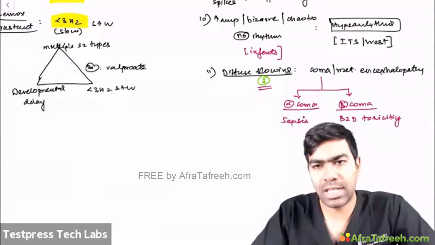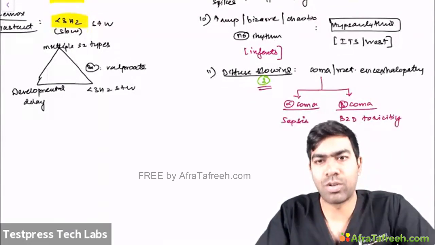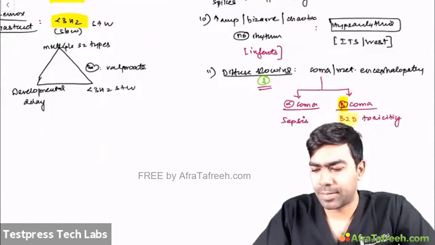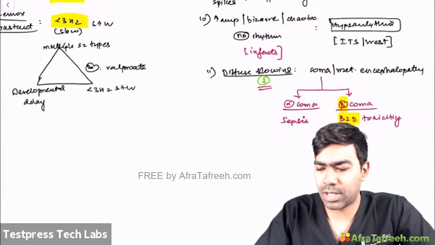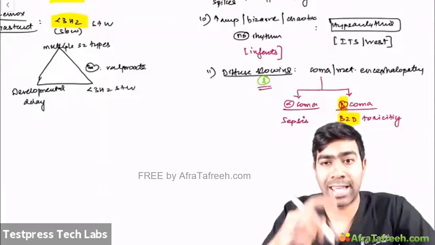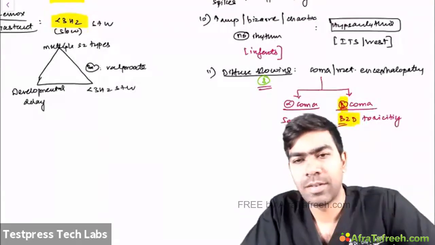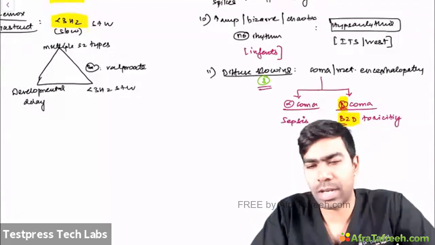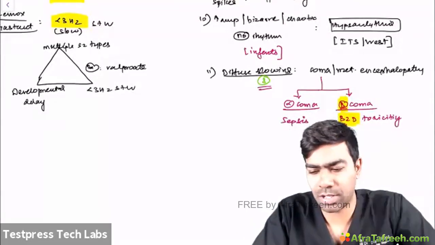So, EEG is not like what you think. Sometimes you might be thinking that benzodiazepines are going to slow down the EEG because they are depressants of the brain. Not like that. That's why remember the mnemonic B for B. B for benzodiazepines. In benzodiazepine toxicity, you will get excess beta waves. Excess beta waves are a feature of benzodiazepine toxicity. B for B. Clear? Beta coma can happen in benzodiazepine poisoning or benzodiazepine toxicity.